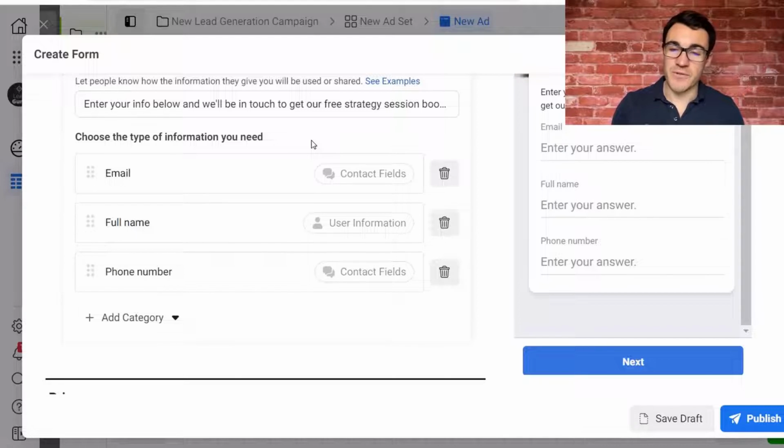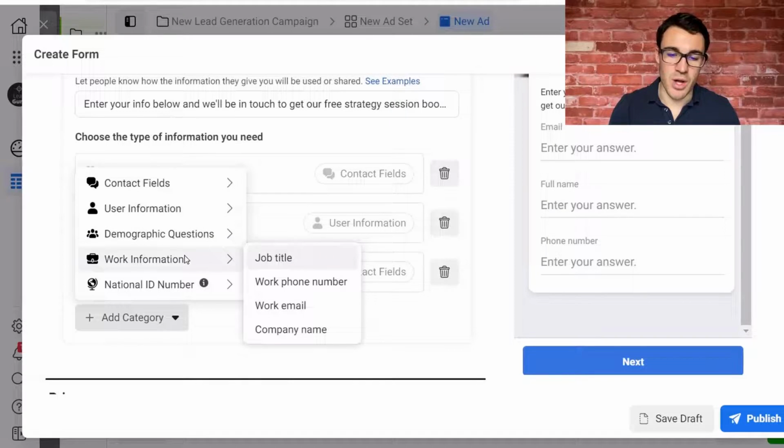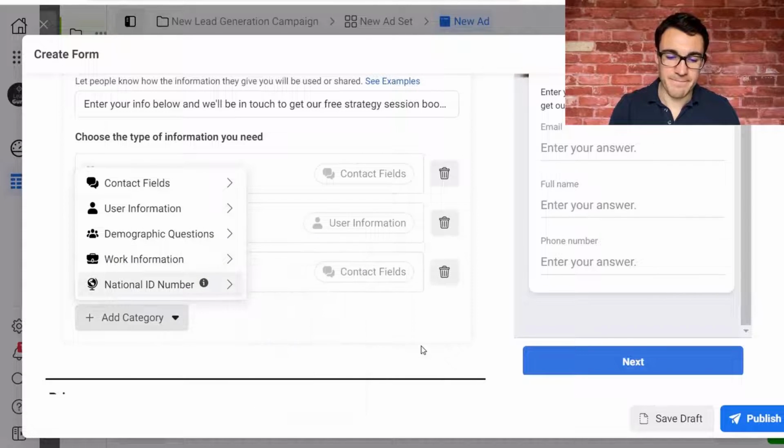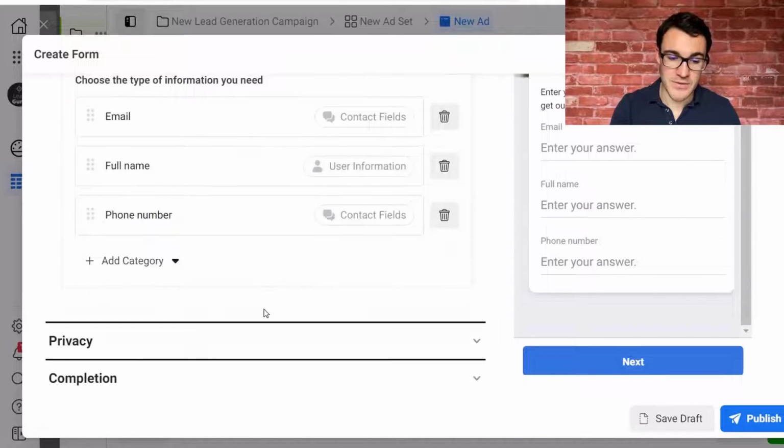One of the things we often do is start with this setup and assess lead quality. If we feel like the quality needs to improve, like we're getting too many leads that just aren't that interested, then we may add some other questions, some other information that segments people, so that only the people that are a bit more involved and invested in this process actually go through and become leads, okay? But there's all sorts of things you can ask for: location-based stuff, work-based information, things like that, right? Not quite as much as there used to be, but still a bunch of info you could ask for that could be helpful.